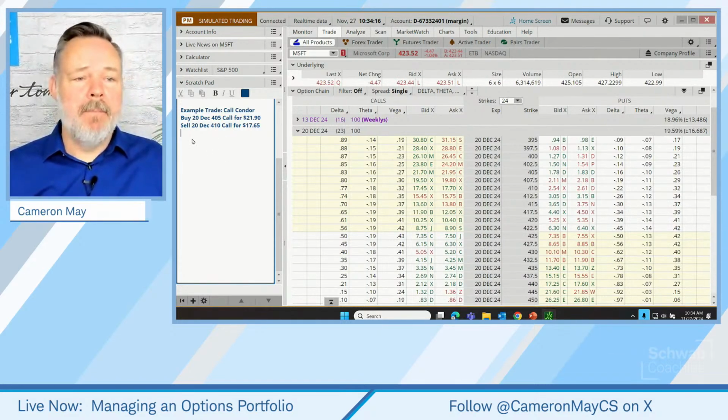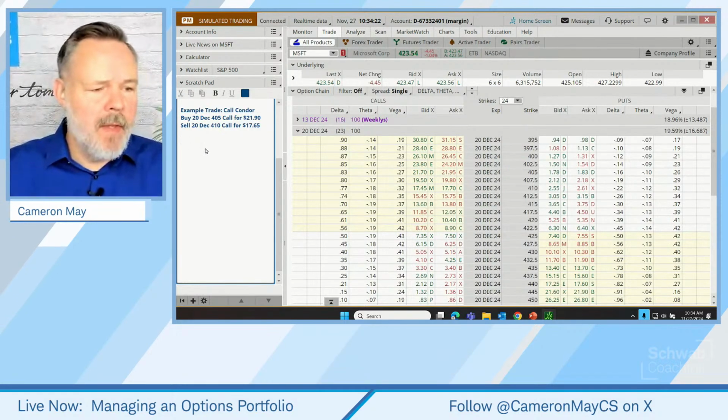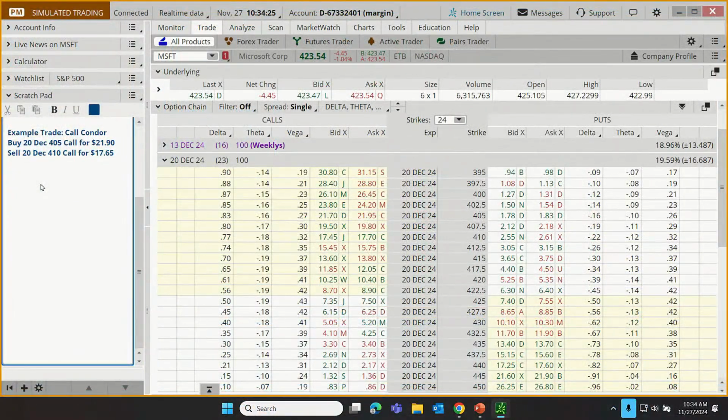Well, at the same time, and maybe what I'll do, should I separate these by a line so you can see conceptually they're two different trades? Do we put prices on the bottom? Nope. We're going to stick with the calls. So this is a bullish call spread that works best if we're above 410. Now we're going to do a bearish call spread that works best if we're below 440.